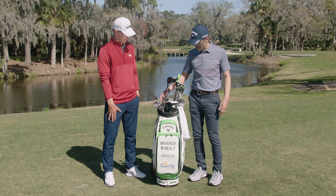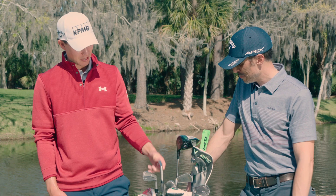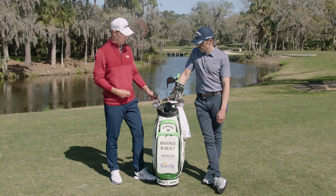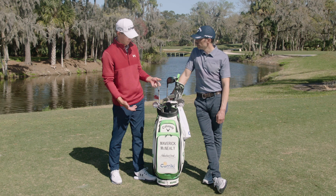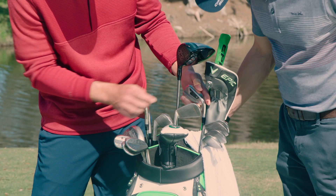Now we're going to get to the most popular topic of the day, which is these beautiful Callaway prototype irons. We're calling them the Top Gun Protos — very fitting for your name. Talk to me about the irons, just the why of it. So it was a lot of fun with the R&D team taking a deep dive into these irons. I grew up playing Nike irons in college, and a lot of those feels have stayed in my golf game. The tool trains the player. So a lot of the things I felt with irons that shaped my golf game are things we've kind of built into these. We've actually learned a lot of lessons about iron construction that have shown up in different parts of Callaway clubs too.